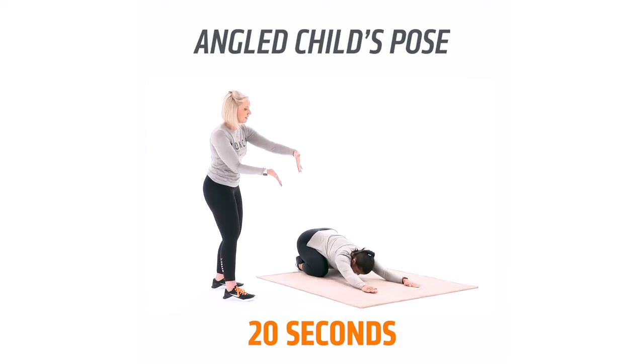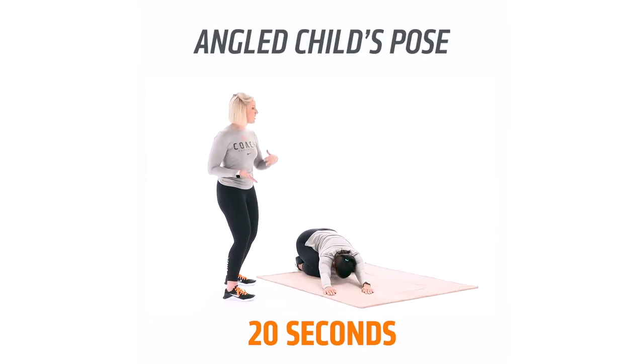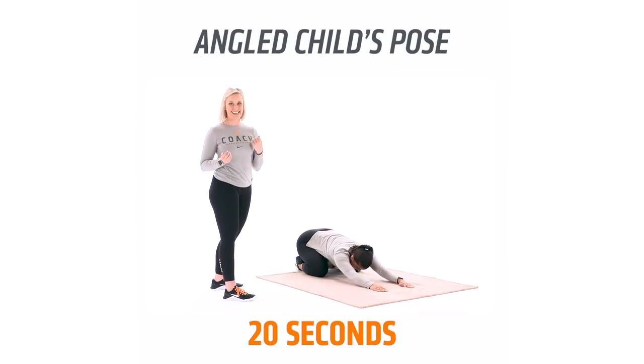Our third stretch is going to be an angled child's pose, where we shift our hands a little bit to the right, feeling that nice deep pull and stretch along our side, and then switching it to the other side for 20 seconds.